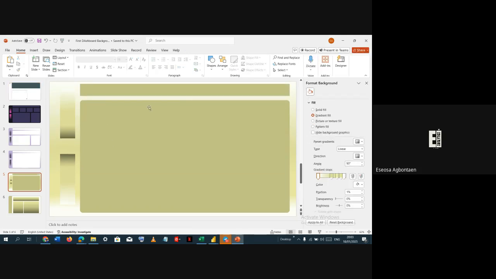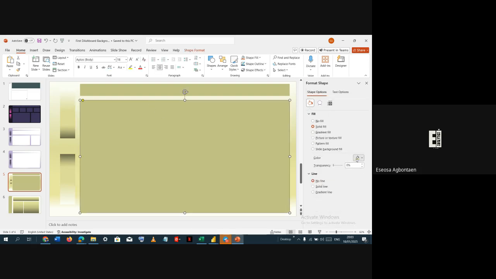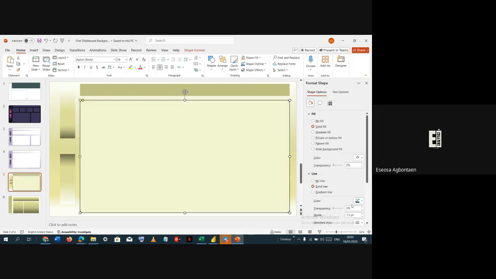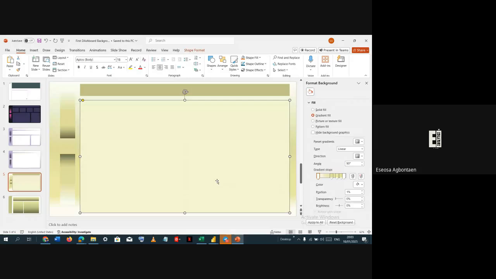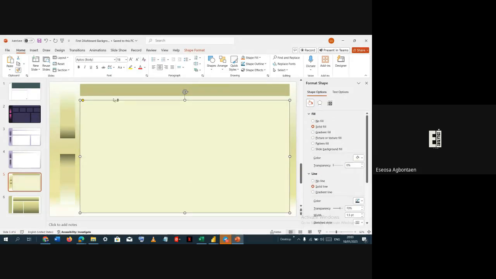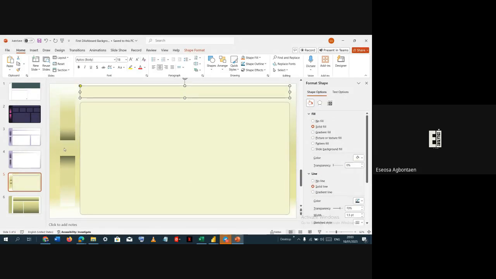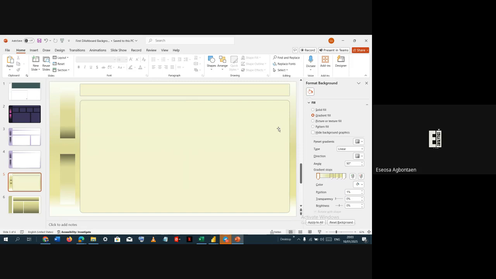I don't like the look, but anyways, we'll manage it. Let me make this lighter. I think what I may do is to give it a solid line, and then make the line a bit transparent. Okay, it's manageable now. So do the same thing here.